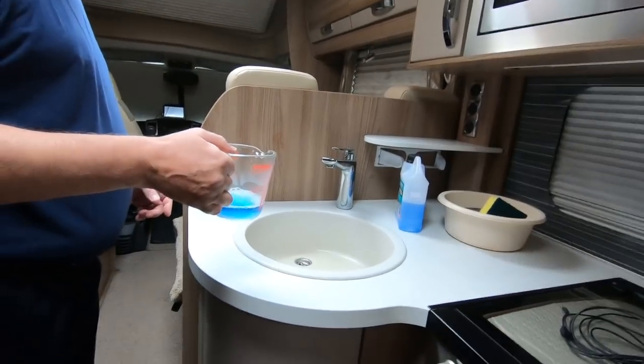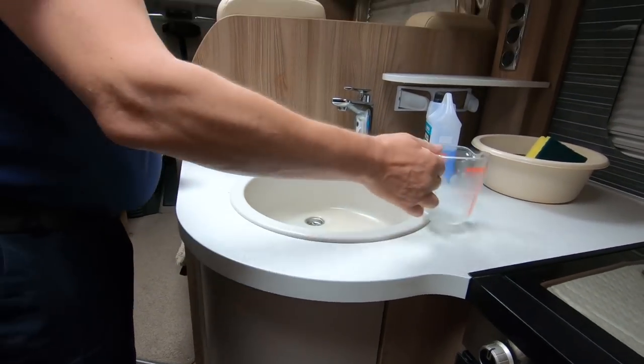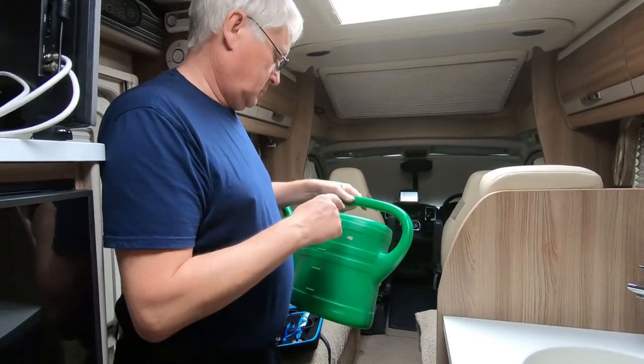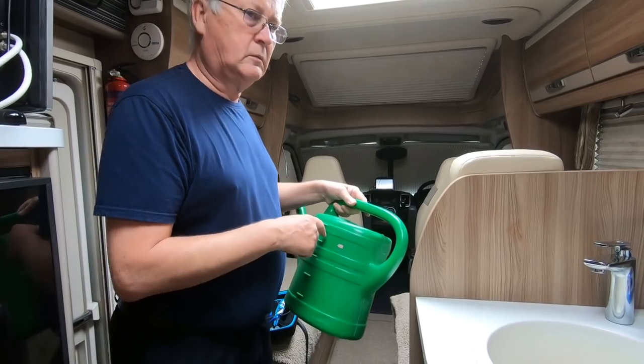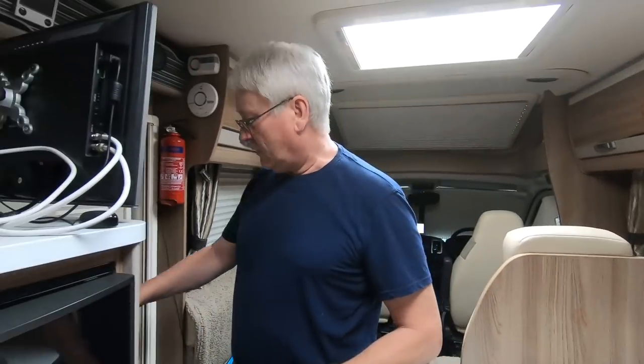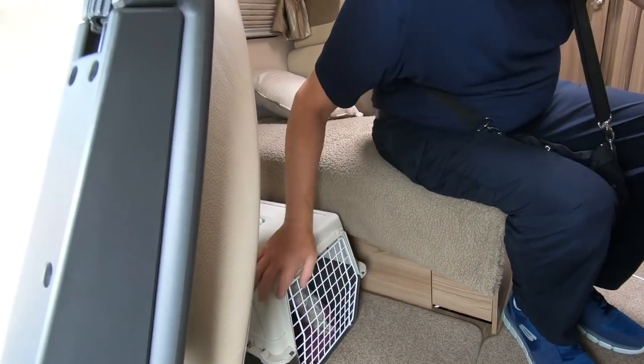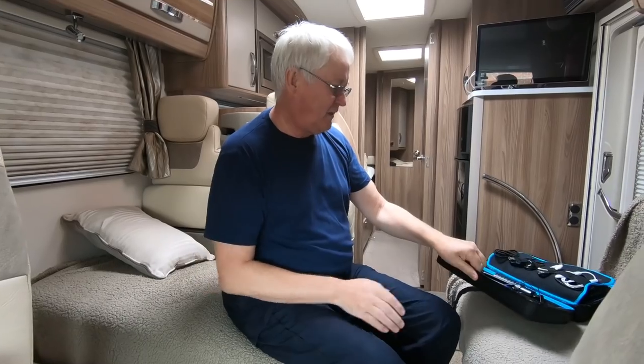I'll put another 200 millilitres in there and I think we'll go for a drive. Let's do a bit more in there. That will be 30 litres in there. I probably don't need to fill it up, but if I drive it and it splashes about - I think that's the idea, because it only says to splash it about. It's a beauty of having a well-trained dog. Right, let's go for a little drive - we'll have to move the car.